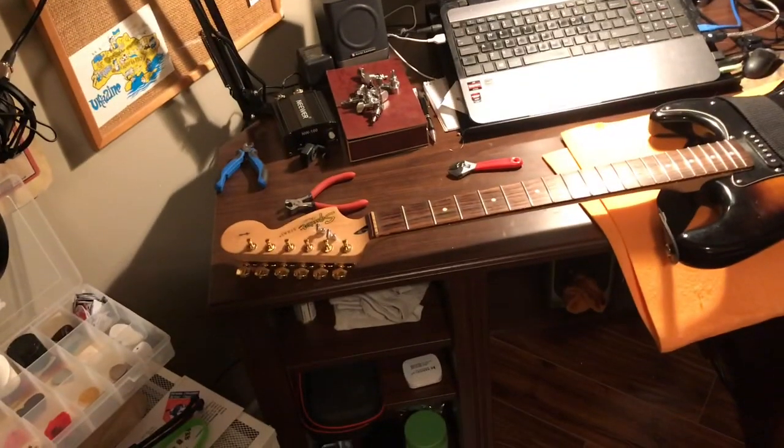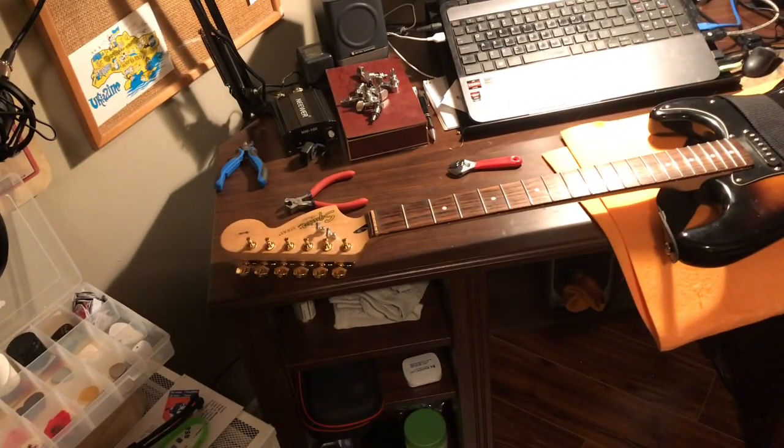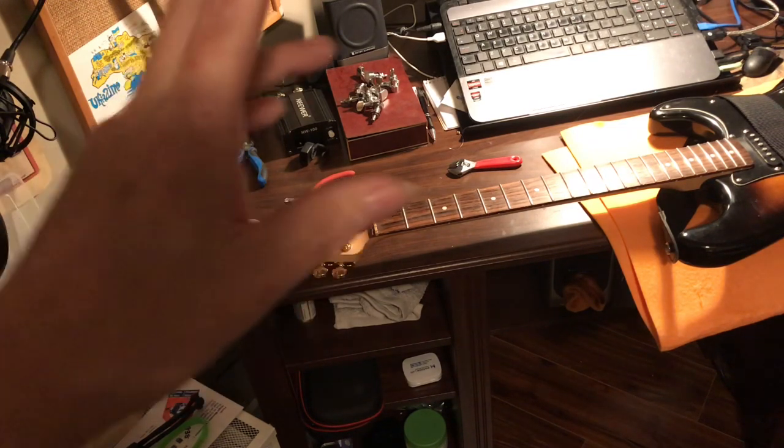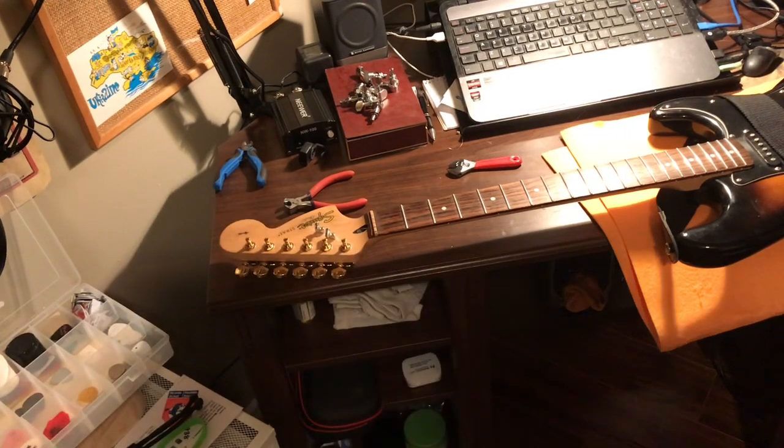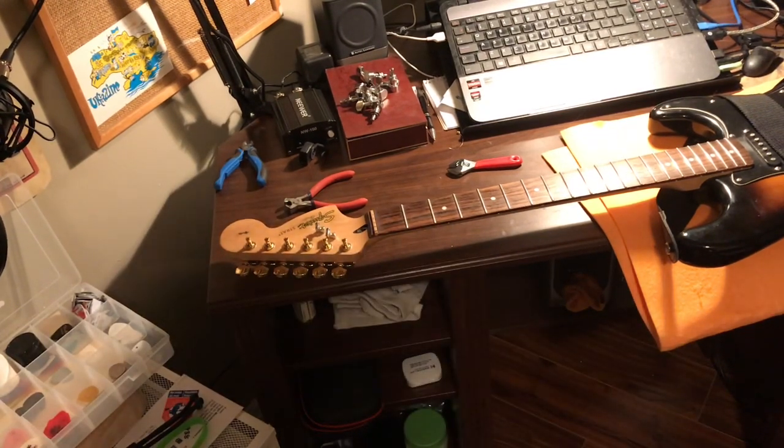So that's it. Really, without recording it for video and fooling around, you could probably have this done in half an hour from the time you set the guitar down until you pick it up to play again. It's really that simple. So yeah, again, if you have any questions, just ask down below and I'll do my best to answer them. Thank you very much for watching and have a great day.